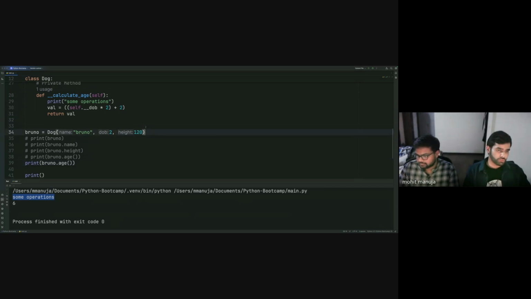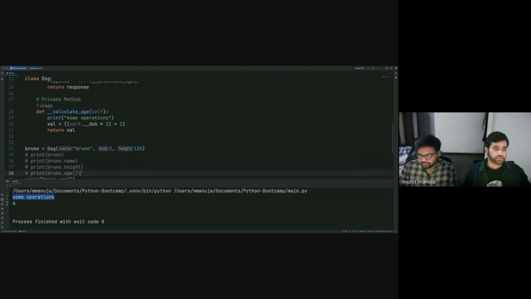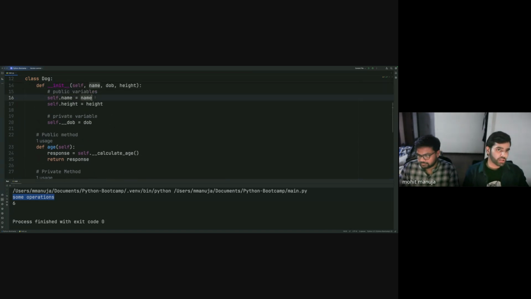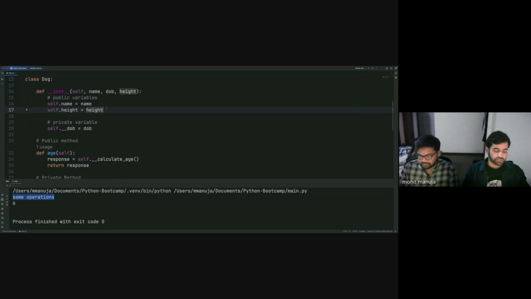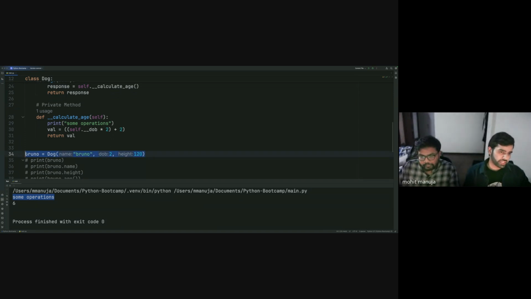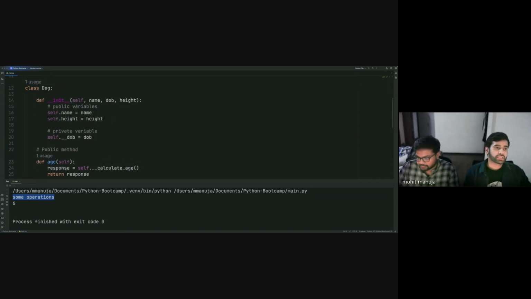Now, just so that I hope this all is clear, I'll summarize it for you. We created a class. Why did we create a class? Because we wanted to basically have all the properties of a particular thing in a particular object. We wanted to create an object with all these properties: name, date of birth, height, age, and whatnot. And then in a particular class itself, how do we create an object? This is how you create an object. And what is init?